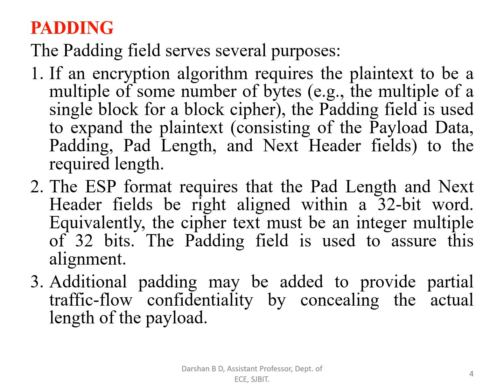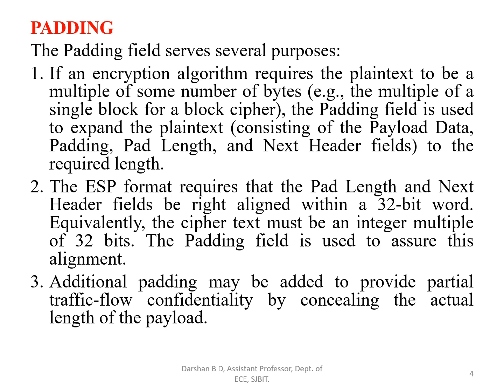Padding. The padding field serves several purposes. First, an encryption algorithm may require the plaintext to be a multiple of some number of bytes, for example, a multiple of the block size for a block cipher. The padding field is used to expand the plaintext, consisting of the payload data, padding, pad length and next data fields, to the required length. The ESP format requires that the pad length and next data fields be right aligned within a 32-bit word.